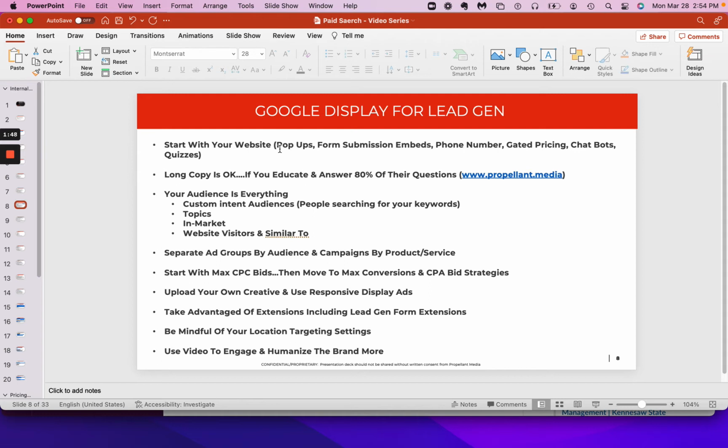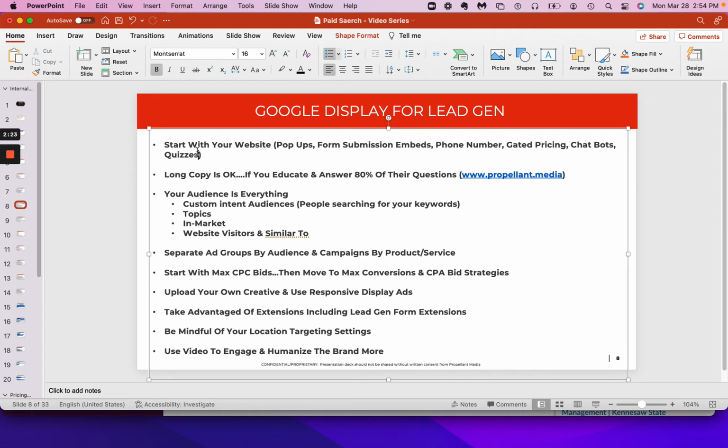Whether it's a pop-up form or a form submission right there on the home page above the fold, or a phone number at the very top and also at the bottom, if you gate your pricing and someone has to, for lack of a better term, enter their contact details in order to see your pricing, or if you have a chatbot on your site, or a quiz or a calculator, or ebooks, all those things that add value to your customer are ultimately going to improve your conversion rates as a whole.